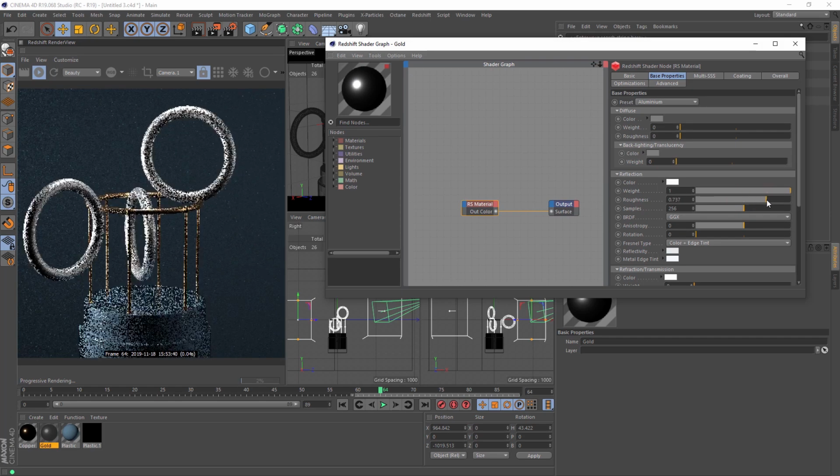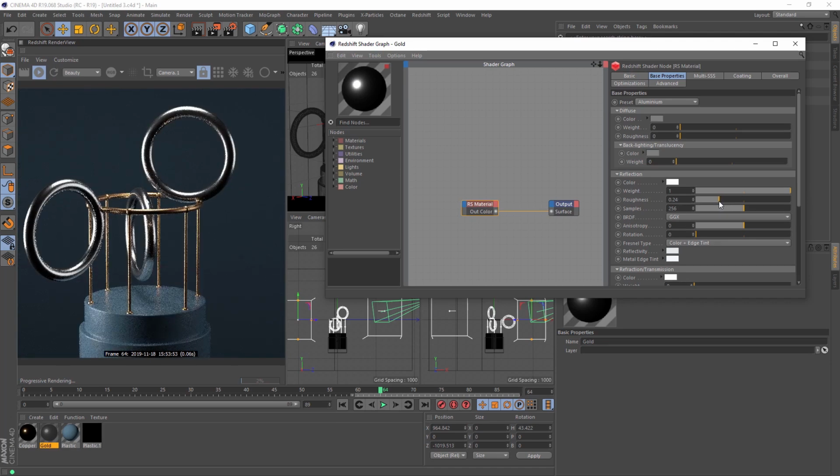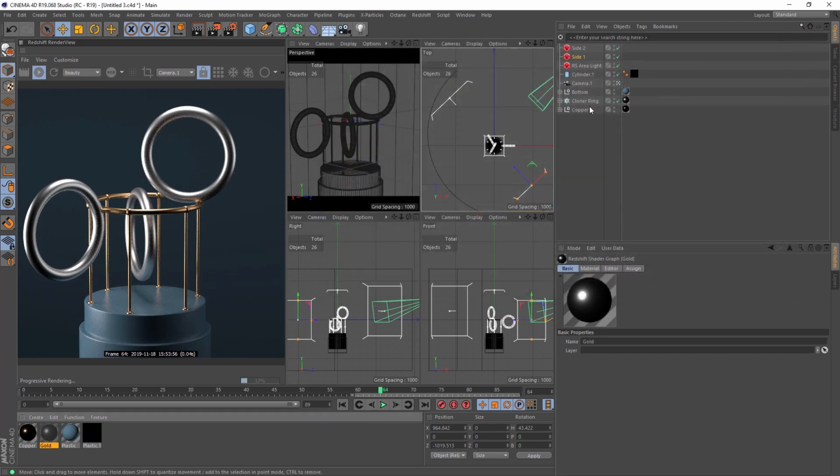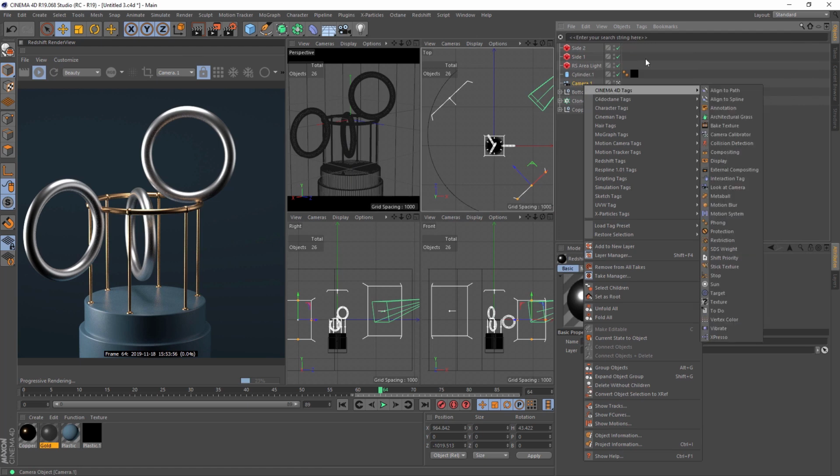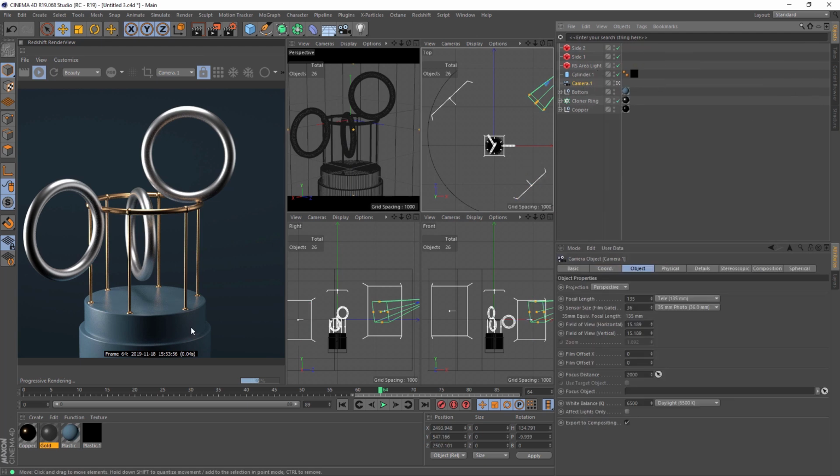If we up roughness very high, we lose the metallic look of our ring. So I want to find something in between, maybe like this. And we have this very strong specular. We'll fix it later. So now I think it works.